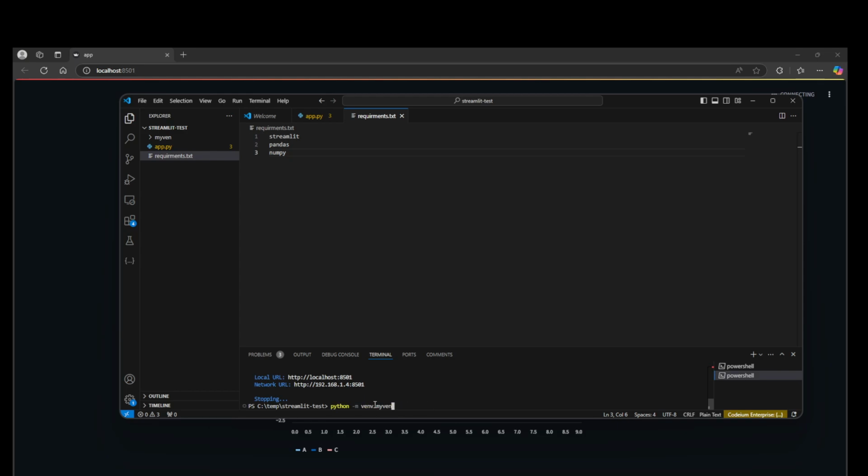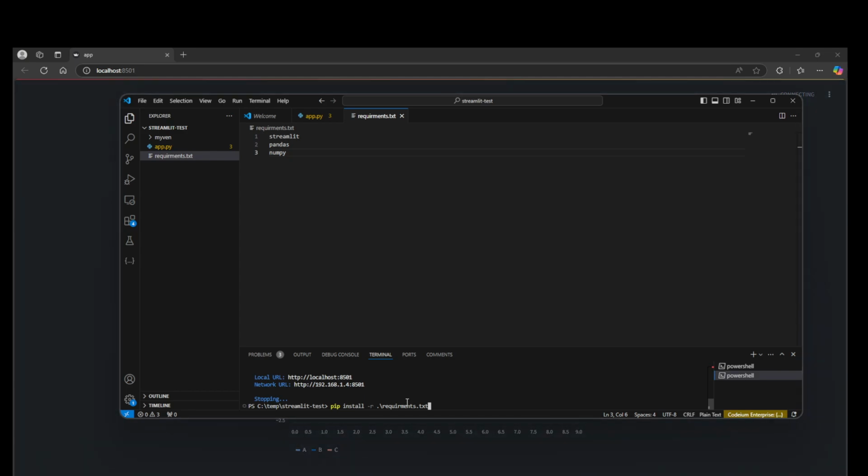we created environment python -m venv myenv, and after creating environment we activated that environment and got into that environment. After getting into that environment, what we did, pip install -r requirement.txt, so that all required packages will get installed into that virtual environment.